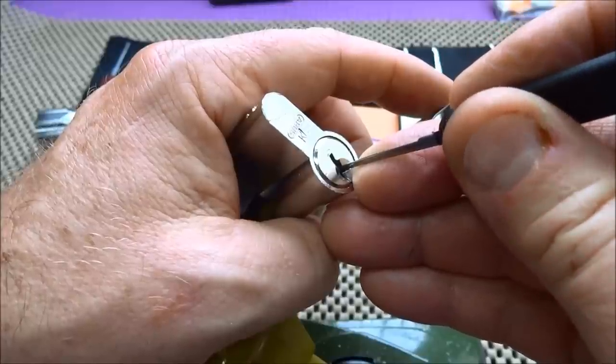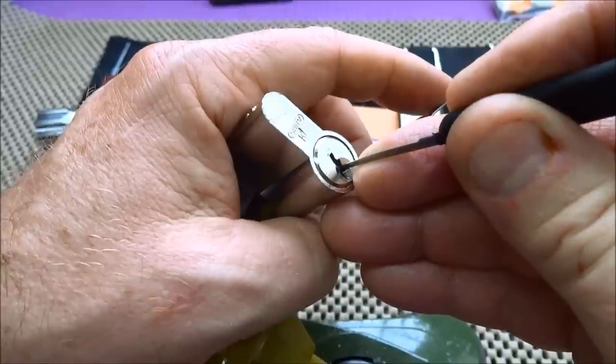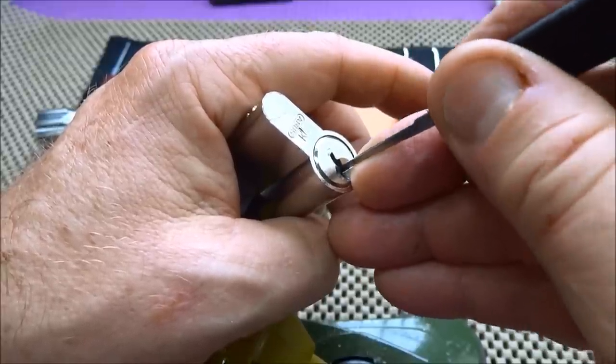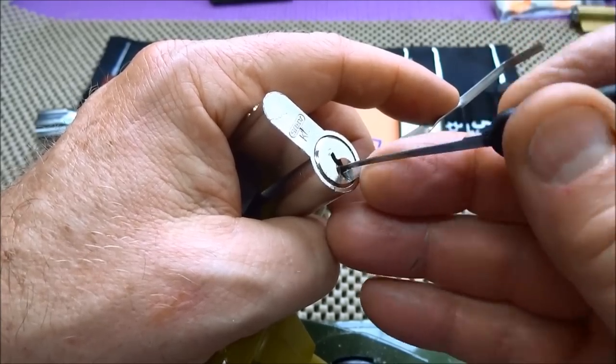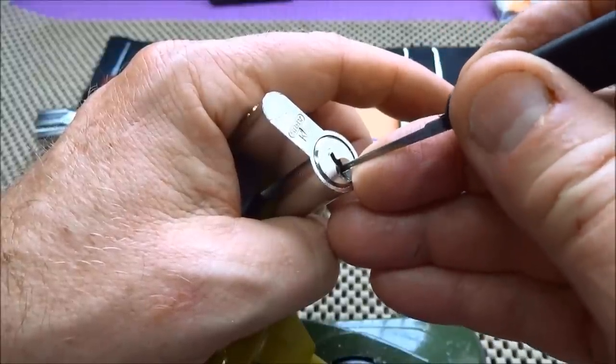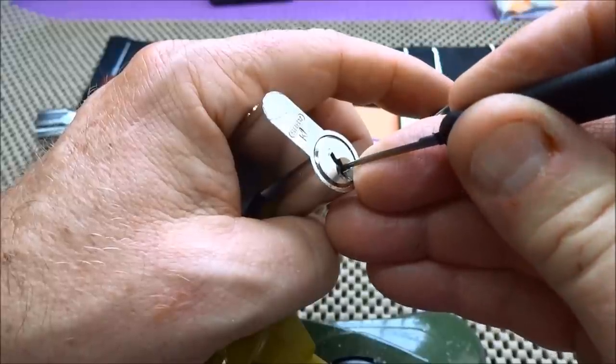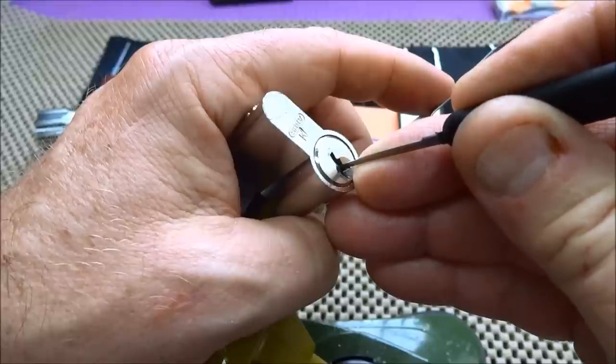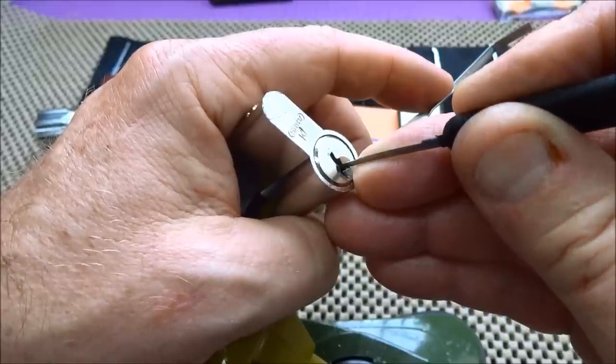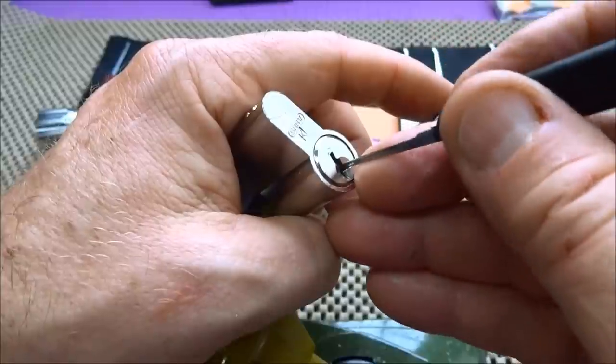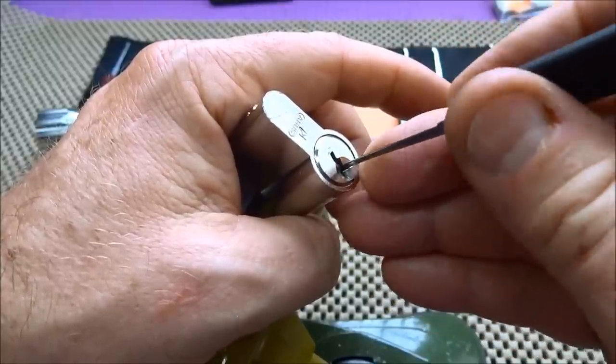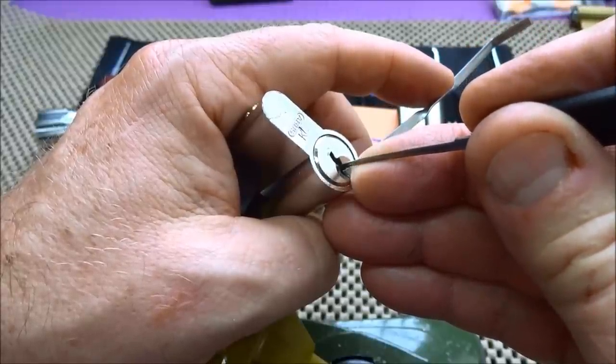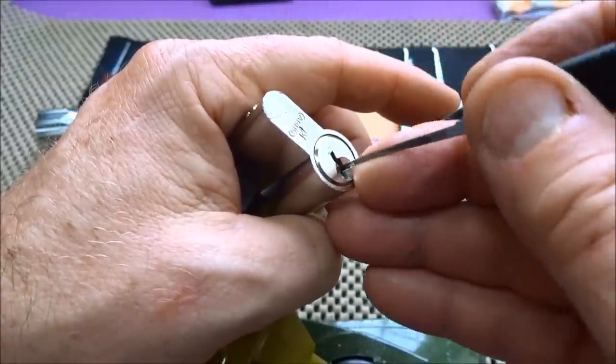Okay, we got one set. We got our false set back, so things are looking up. Come on pin four again. You don't quite want to go yet. Let's see if somebody else is ready first. Okay, pin two, good feedback on two. Very delicate on these pins. If you're not careful and you get sloppy on the tensioning on these Abuses, you will drop more than one pin. Okay, I'm back on pin one. Thank God we still have our false set.